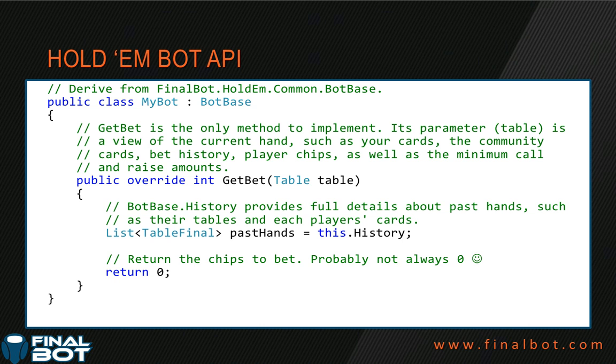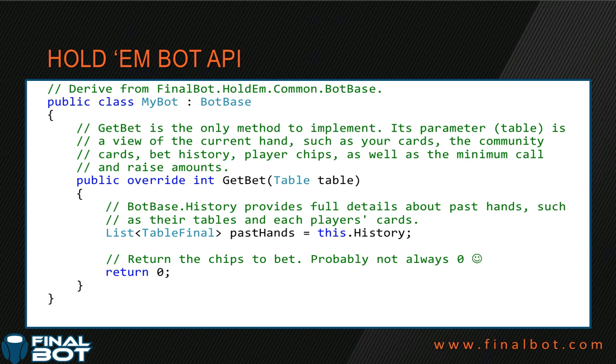It's also important to know that there really is no illegal number to bet when you return a number from your getBet method. The system itself will be kind of smart: if you bet 0 or below, it'll just round it up to 0. If you bet more chips than you have, it'll round it down to the chips you have. And if you bet, for example, more than 0 but less than the call amount, it'll round that down to 0. So the system tries to be very forgiving to make it easier to develop against and really focus on your core bot logic.